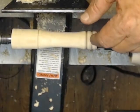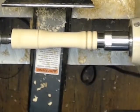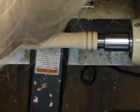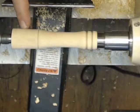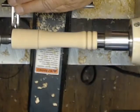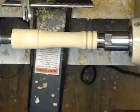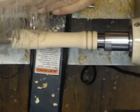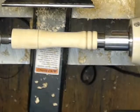Texturing is with the tool that looks like a spur. And basically you can get the effect, kind of an orange peel effect. This evident I didn't get it. I skipped. Get enough speed on it. Yeah, it's hanging up a little bit. I'm not getting what I want. It's supposed to give you an orange peel effect. I'm getting a tearing effect right now. But this is for texturing.